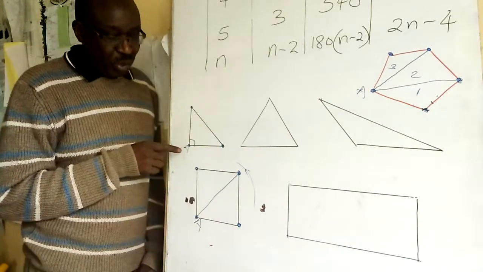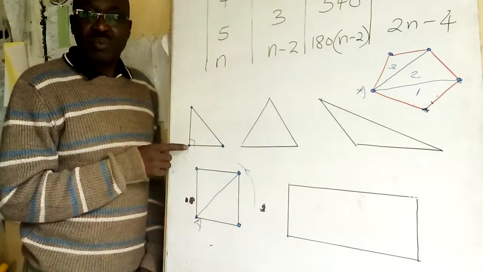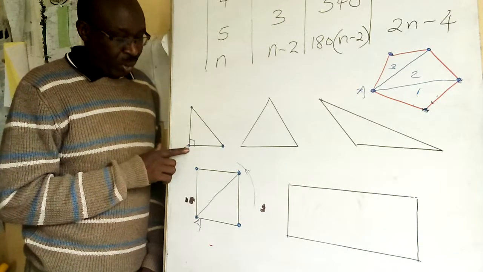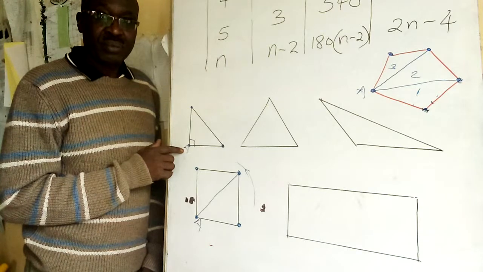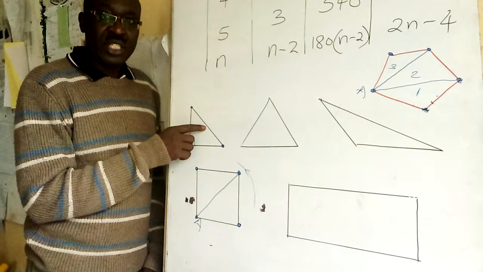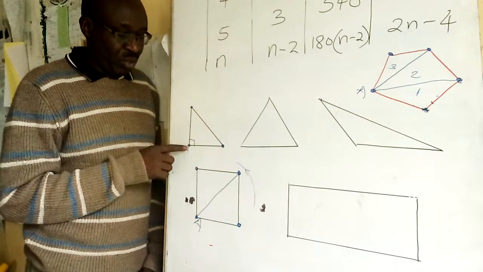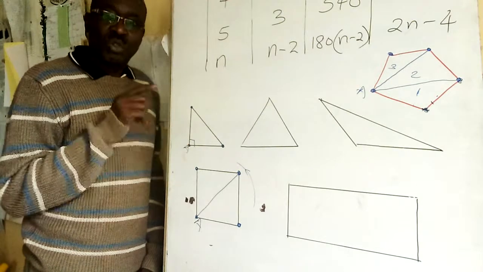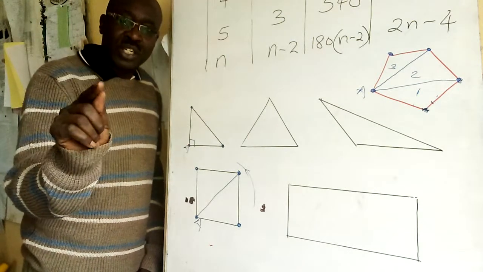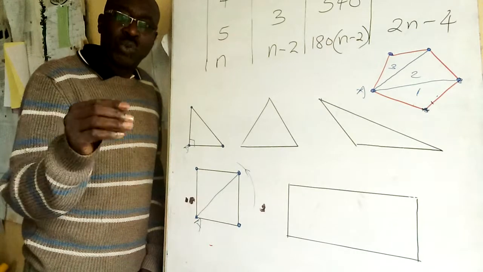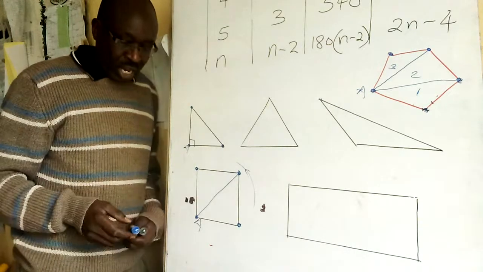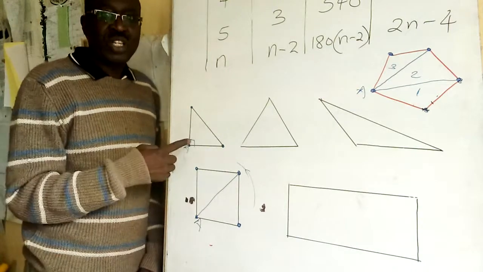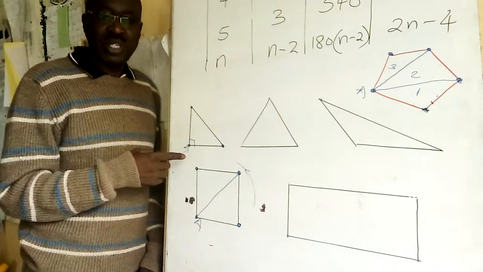So from that point A, let us take one point, like this A. The side opposite is here. This is the side opposite to my point. So always when you pick a point, opposite to that point, it should be a straight line. So that when you draw the line, it forms another angle.